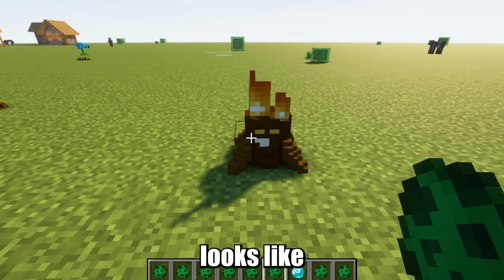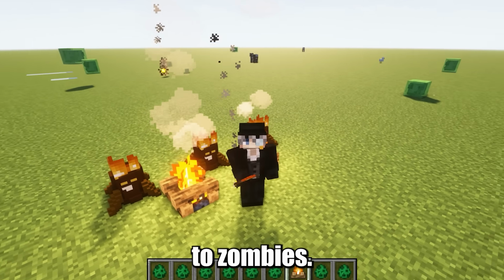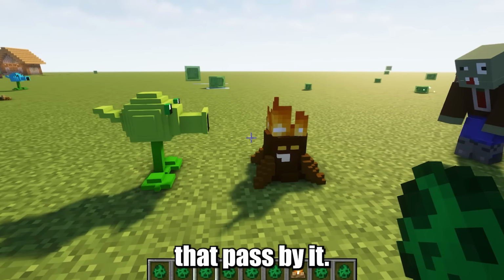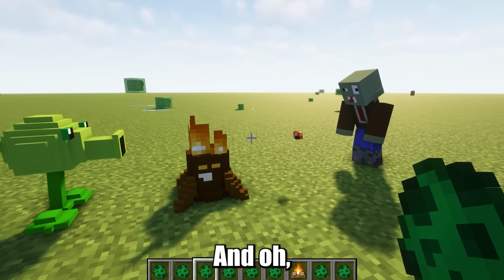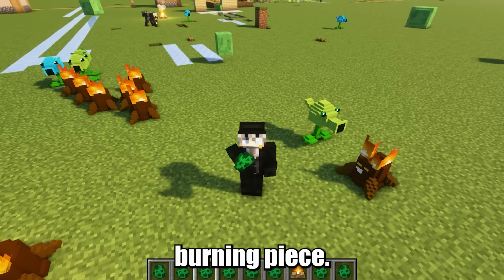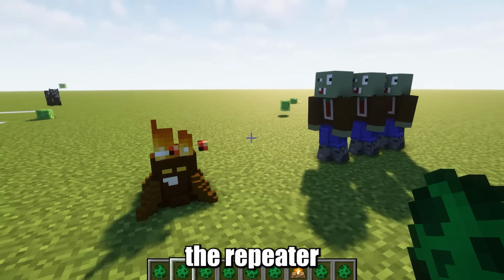This is what torchwood looks like in the game. It's angry and just burning. Torchwood can't do any damage to zombies. The only thing it can do is ignite the peas that pass by it. Let's put the pea shooter behind it, and oh my gosh, when the peas pass by it turns into burning peas. It does twice as much damage to the zombie. What happens if we put the repeater behind it?